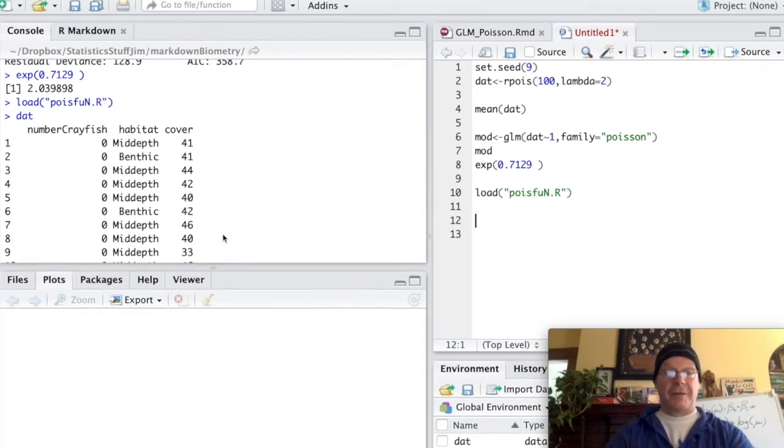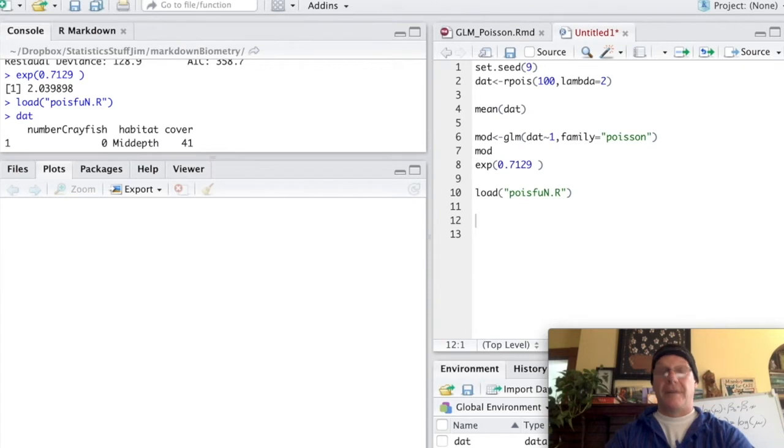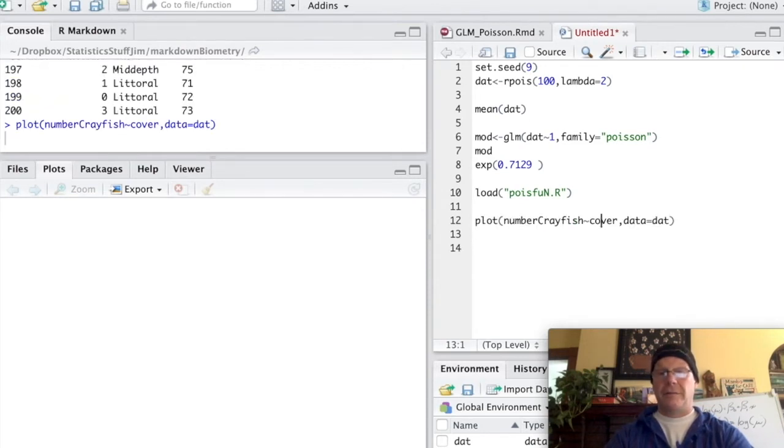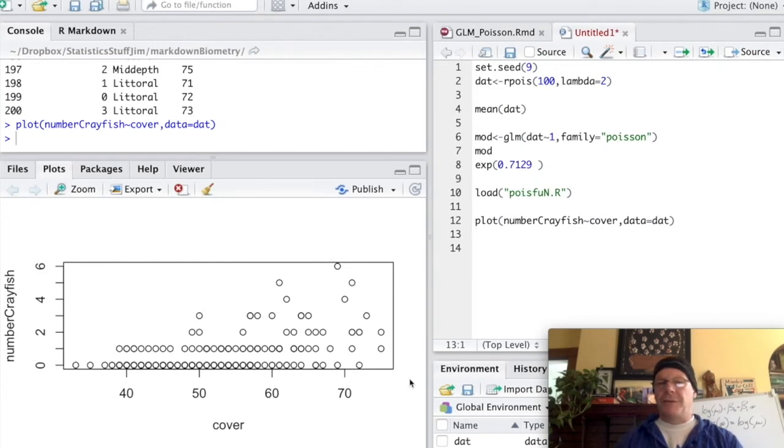And we can look and see what those data look like. I'll go ahead and plot those. And this is what our data look like. So first of all, eyeballing this, you would know never to be tempted to model this as random variables drawn from a normal distribution. Number of crayfish, you can't have less than 0 crayfish. And this is clearly integers, right? You can't have half a crayfish. Well, I guess in principle you could if it had a bad run-in with a fish or something. But for our purposes, we'll pretend that they're happy, healthy crayfish. And so they're only integers here. So it would be entirely inappropriate to model these as random variables drawn from a normal distribution.